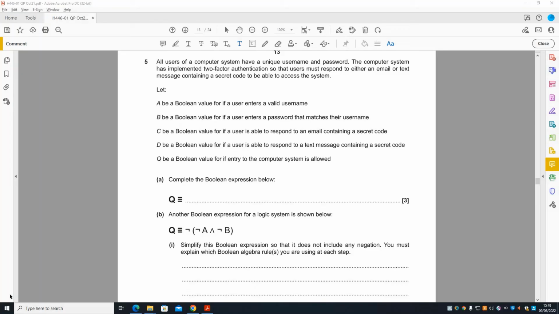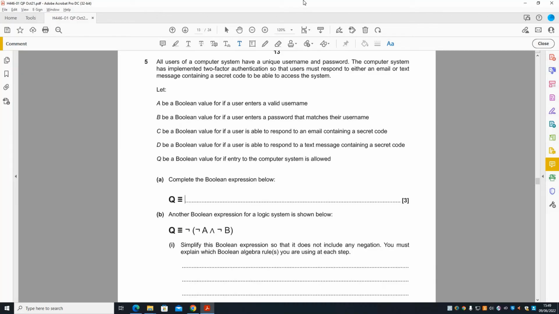B be a Boolean value for if the user enters a password that matches their username. C be a Boolean value for if a user is able to respond to an email containing a secret code. D be a Boolean value for if a user is able to respond to a text message containing a secret code. Q be a Boolean value for if entry to the computer system is allowed. Complete the Boolean expression below.